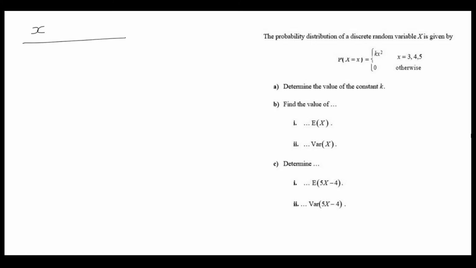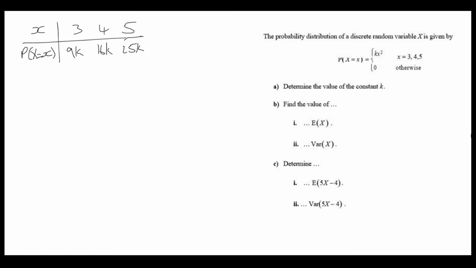So my top row, as always, is going to be the sample space. It's going to be all of the possible outcomes, and we have 3, 4, and 5. Below, I'm going to substitute into the function that we've been given, and that's what's going to generate expressions for the probability. So the function is kx squared. When x equals 3, that means I have k times 3 squared. So that's going to be 9k. Next, I have k times 4 squared and k times 5 squared. 9k, 16k, 25k. Since we have the sample space, we know that these are all the probabilities.